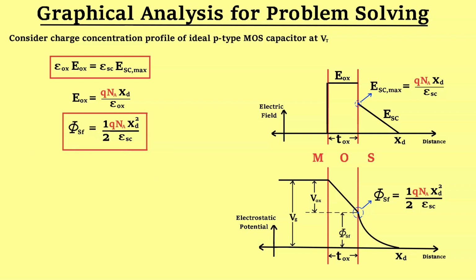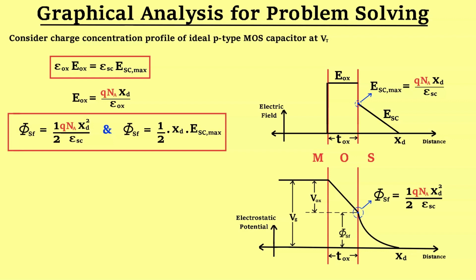So, we found a formula for surface potential, but it may not be the case when all these parameters are provided and you have to simply put the values in the formula. Sometimes in the question, it is also possible that you are provided with the maximum electric field within the semiconductor and the depletion width, whereas the doping concentration is not provided. In such cases, rather than finding the doping concentration, you should simply modify this formula in terms of depletion width and the maximum electric field intensity. And by that, we will be having the formula for surface potential to be equal to 1 by 2 multiplied by depletion width into maximum electric field intensity within the semiconductor.